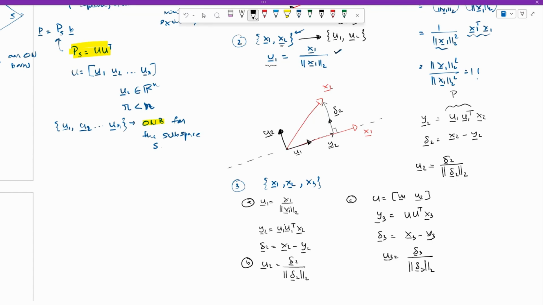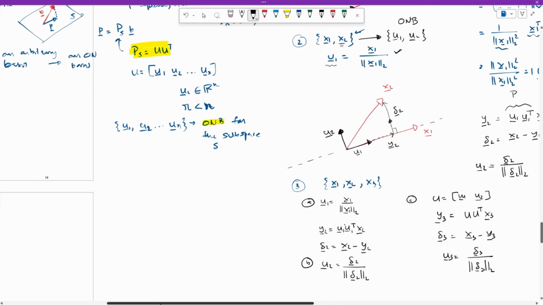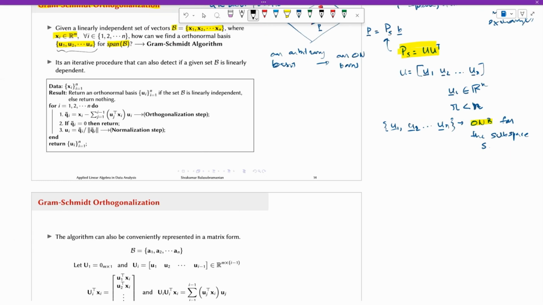What will you do? Take the first vector, normalize it. Take the second vector, orthogonally project, find the difference, normalize that. Take the third vector, project it onto the 2-dimensional subspace, get the error, normalize. Take the fourth vector. Now you project it onto a 3-dimensional subspace, error, normalize error, and you keep continuing. Okay? And once you've gone through the entire procedure, what you will have is then an orthonormal basis for the same subspace that was spanned by your original basis x1 to xn. Okay? That's essentially the procedure that's described here.